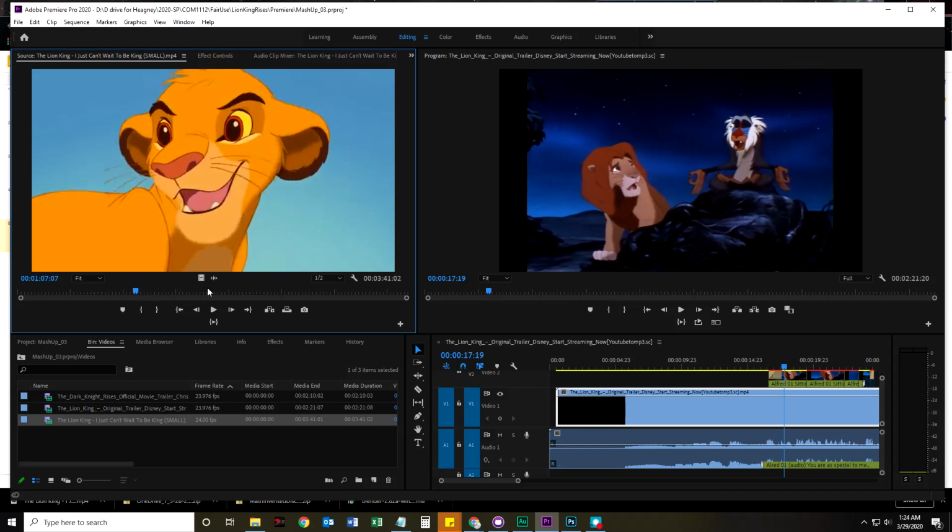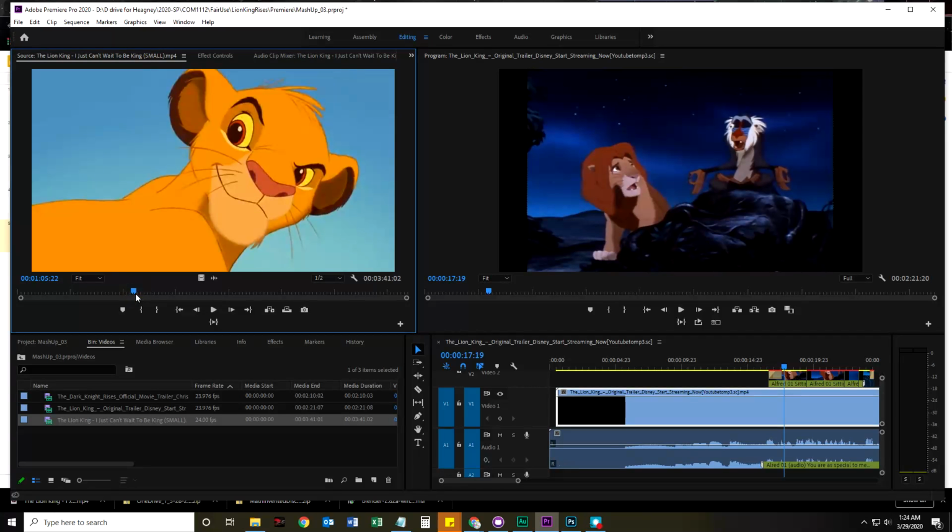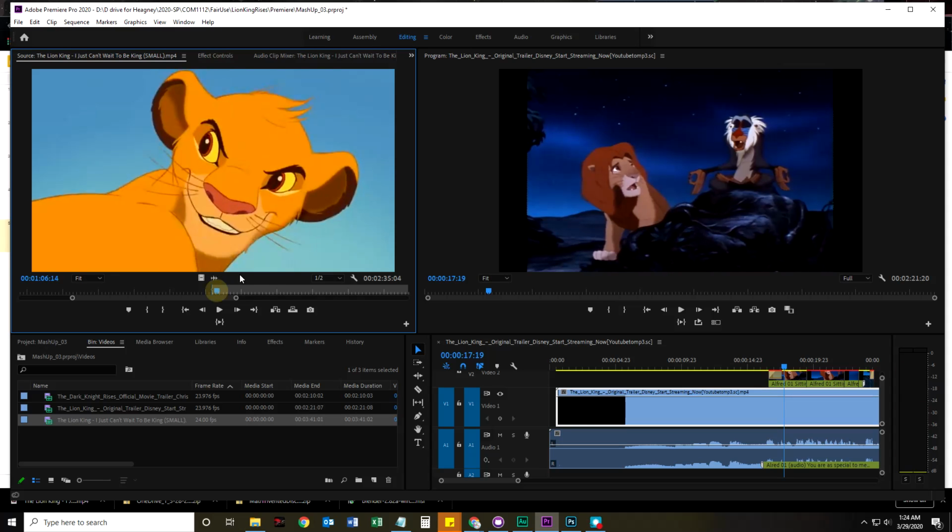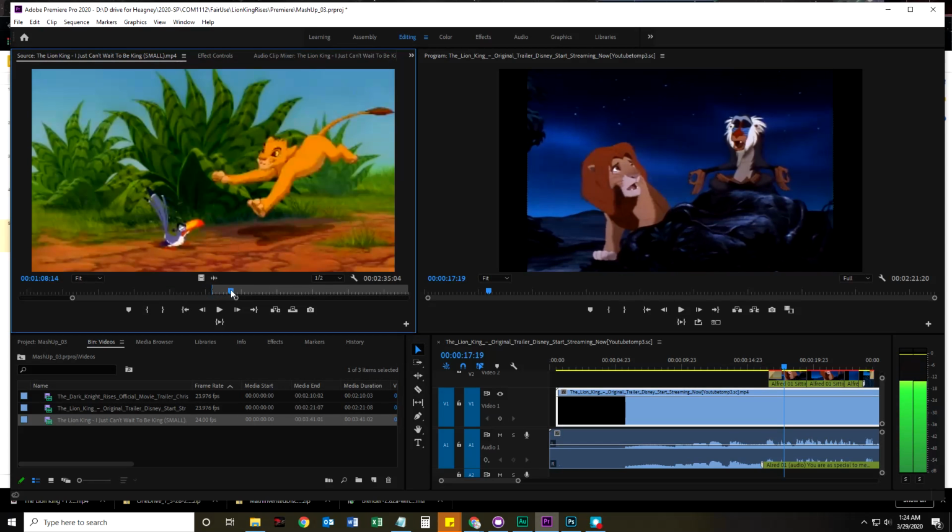So if I want to grab a portion of here, of this little Simba talking, because I'm going to use it in my project, I may go ahead and do the thing we did last week. Remember when I hit an in point, I zoomed in so I could actually move the playhead in my timeline a little bit easier.